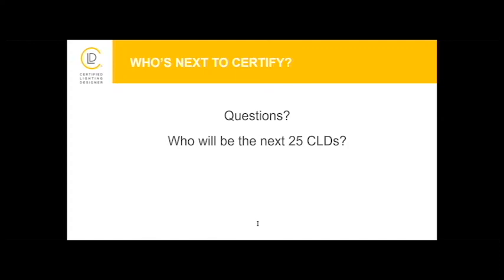Okay, I got a couple more. Should you use just one project in a domain for all questions, or can you answer part one with one project and part two with another project? I think they're basically asking, can I mix different projects within a domain to answer the questions? Well, there's nothing specifically that says you cannot do that.